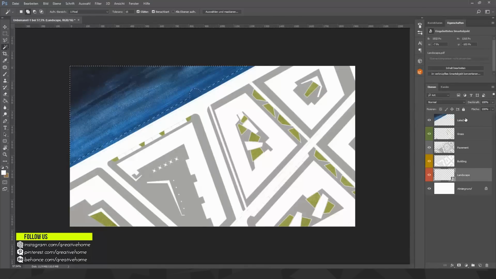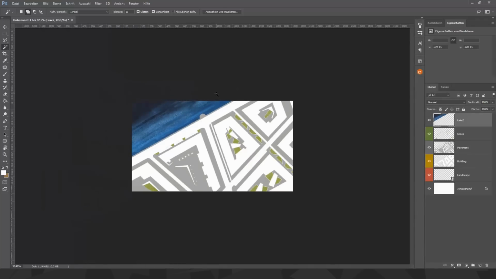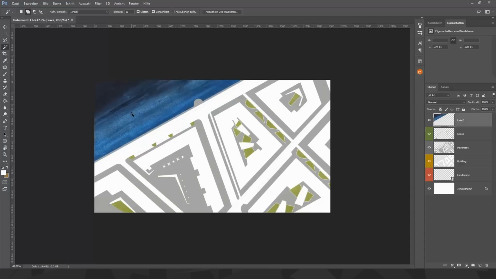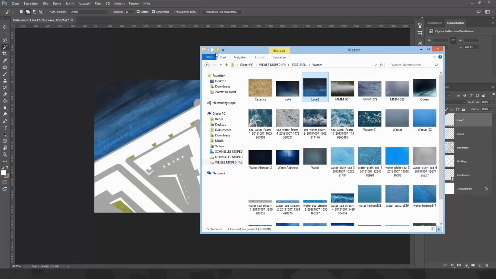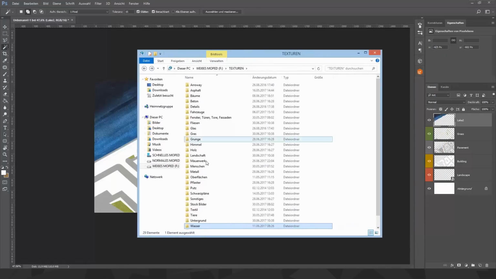And I select the river and again invert and delete. I'm absolutely not satisfied, but let's go on with adding some other textures to fill the picture with all the textures. And after that we start editing all the layers and all the textures.